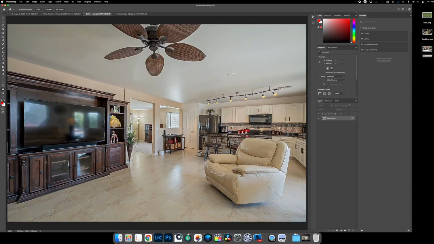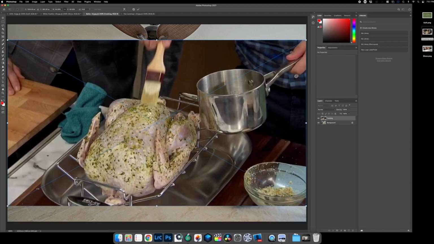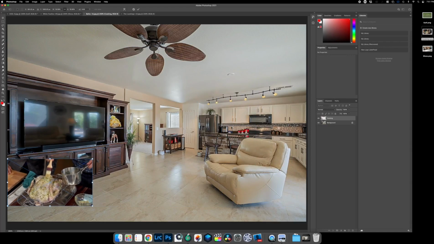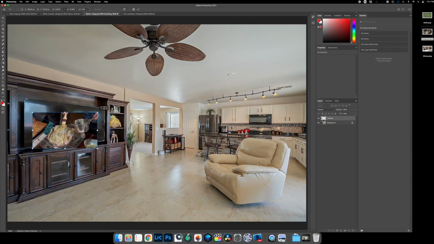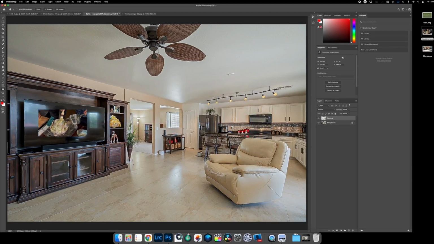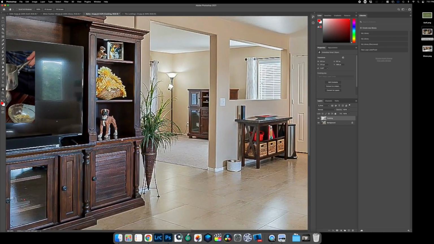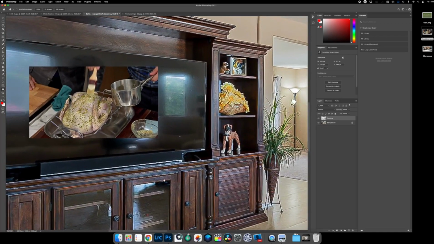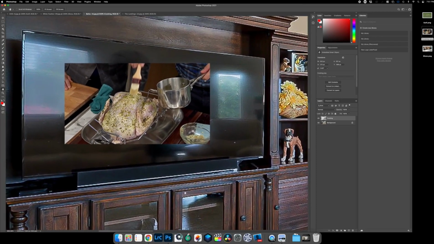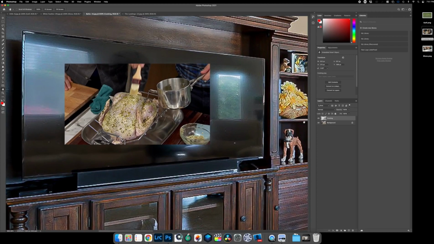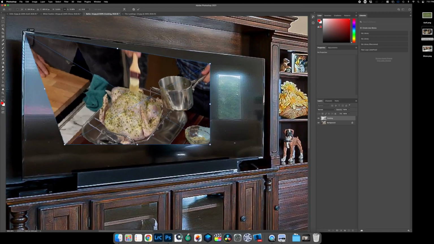For this one, we'll do the cooking one since it's in the room of the kitchen. So let me drop the cooking image, shrink it down, and put it in the screen. Then I'm going to zoom in, hold down Command, and just drag to the right to zoom in. All right, that's pretty good right there. Make sure the layer is selected, hit Command T, click, hold down Command, and move it to the corner.